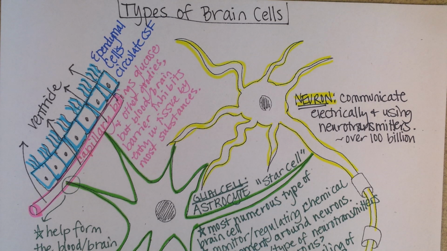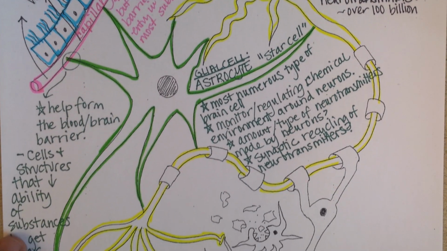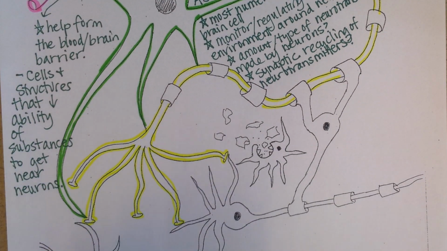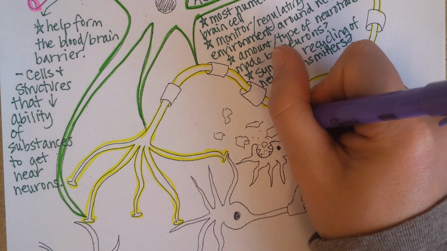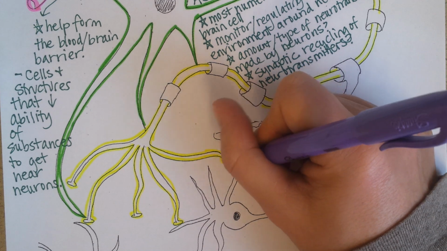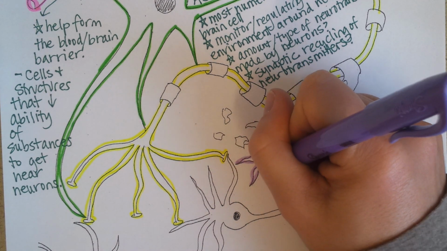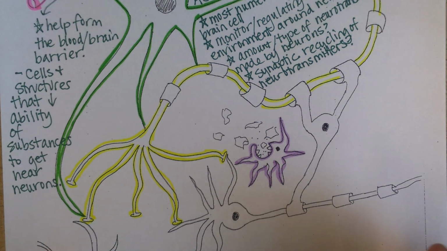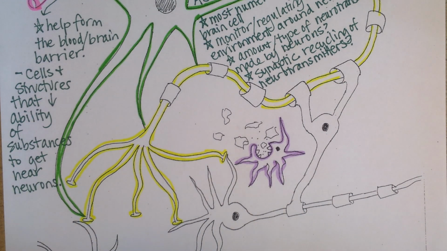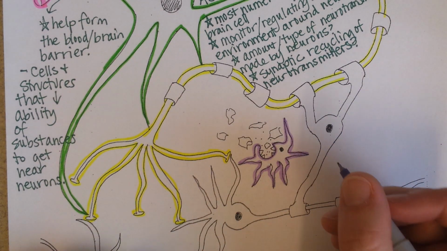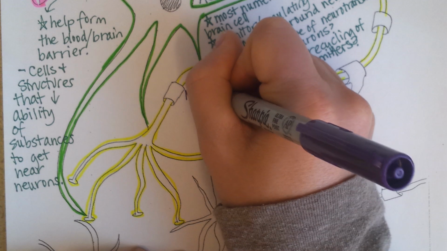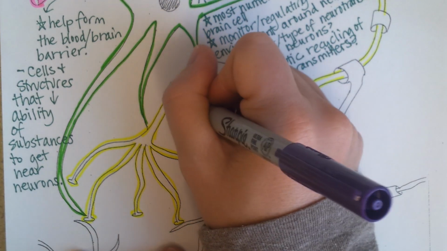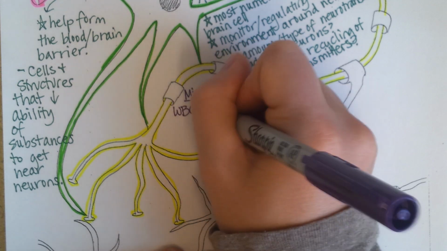Okay, next up, we'll look at the white blood cells of the brain. They're given a special name because they're the smallest of the glial cells. They're called microglia. Now, I just got done telling you that white blood cells can't enter the brain, or they shouldn't normally enter the brain through the blood-brain barrier. But these ones got in before the blood-brain barrier developed. And I'll tell you about that. Let's write this first, though. Microglia, the white blood cells of the brain.